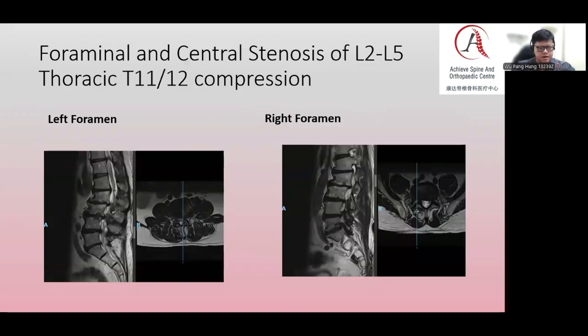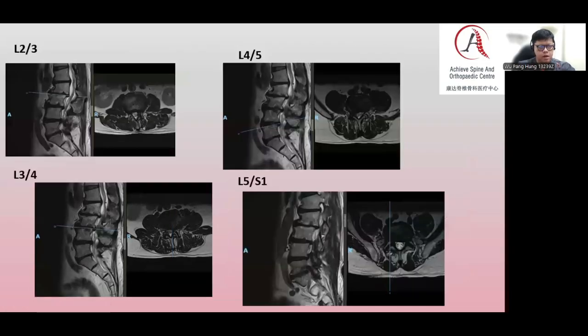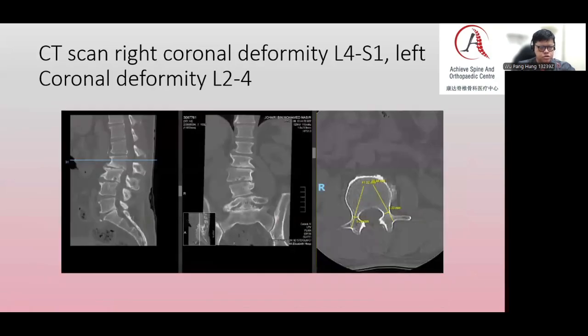And we can see that in the MRI, besides the left side L2 to S1, various severe spinal stenosis in the foramen as well as lateral recess. We also can see in some of the cuts that in the T11-12, there is a thoracic spinal stenosis with myelomalacia. Bear in mind, it's a lumbar MRI, so after we have obtained the cuts of the lumbar MRI, where we show L2 to S1 spinal stenosis, we also go ahead with CT scan as well as thoracic MRI.